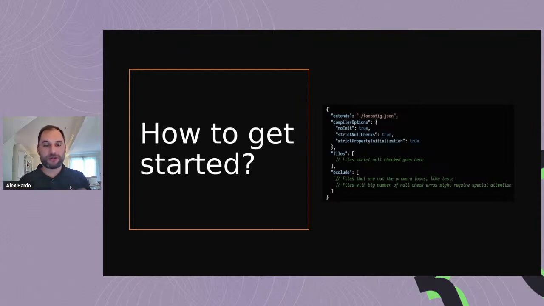And then you can leverage two other properties here, the files property, where you will be gradually including more files in this array in your config whenever you want to fix the null check errors of a given file, right? Then they will always be there, and in case someone does some maintenance on a file which is already null checked, running the compilation with this config will prevent any regression from going into the code.